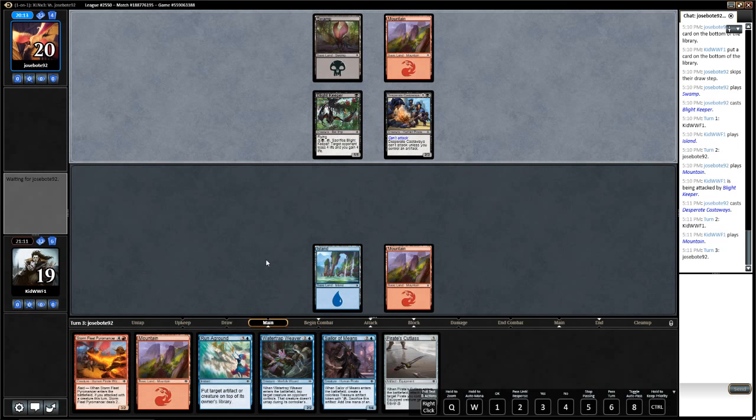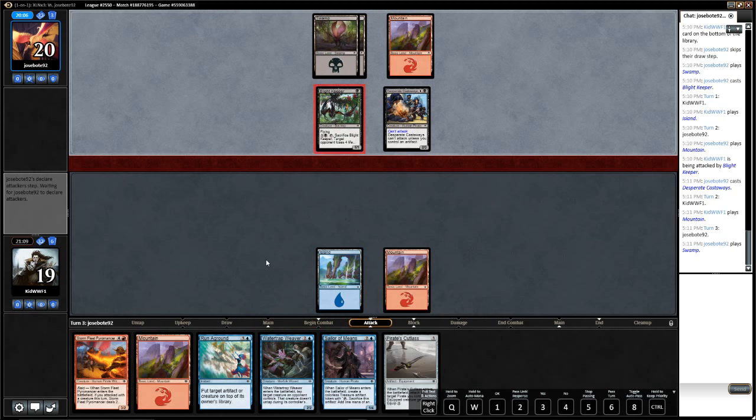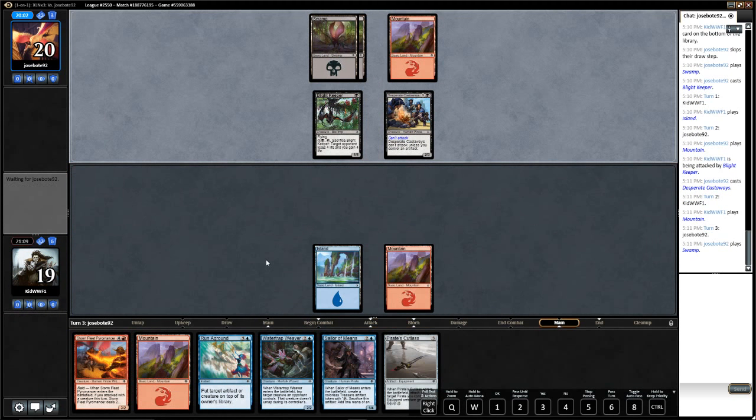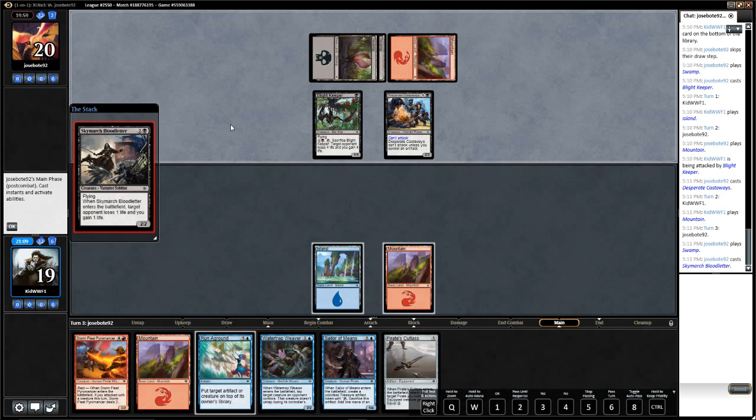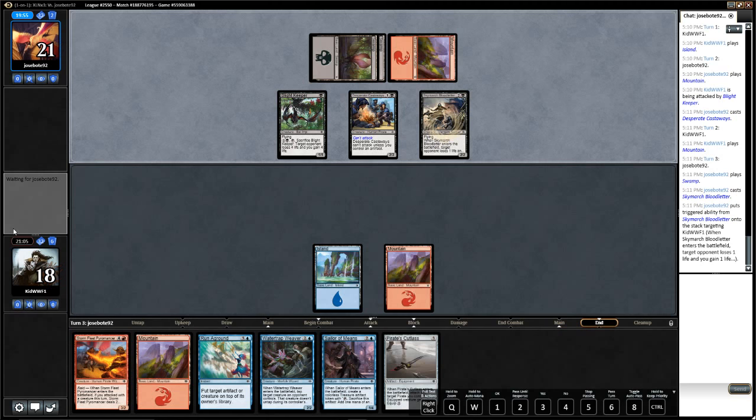We do need to dodge him playing a Cutlass here. That is just god awful for us. Whew. So we're taking four this turn, and he's got a 4/4 that we can't really do much about. Why didn't he attack with the Blight Keeper? I don't understand this opponent. They don't make any sense.